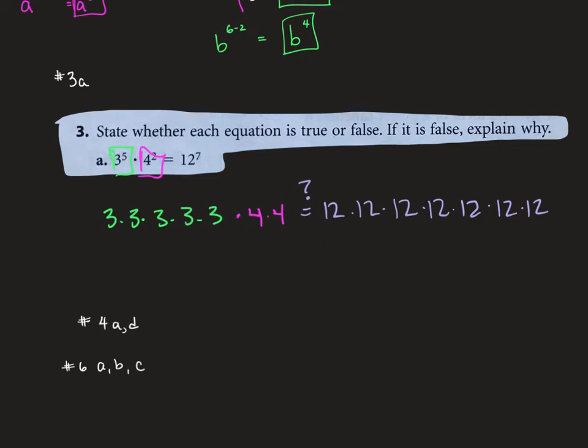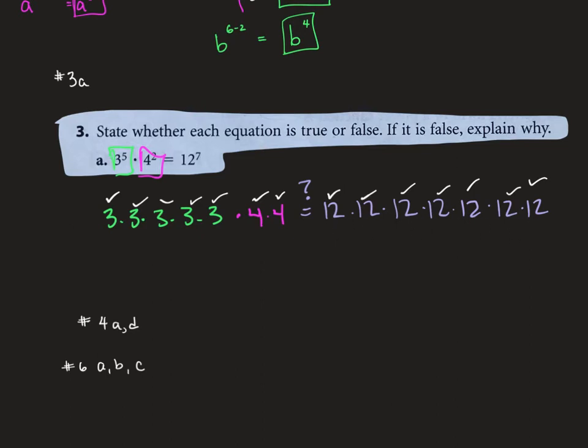And I'm going to argue that this is definitely not the same thing, because in this case, if we paired these off 1 to 1, so like there's 1, there's 1, there's 1, there's 1, there's 1, there's 1, there's 1. So we do have 7 factors here, and we have 7 factors here, but 3 is less than 12, and 4 is less than 12. So no matter what you do, this is less than what you have over here.